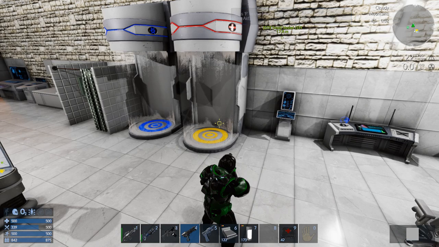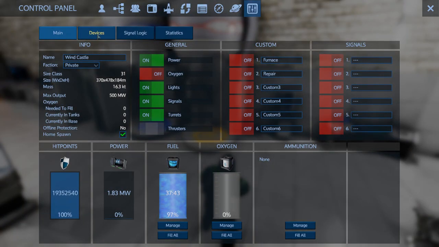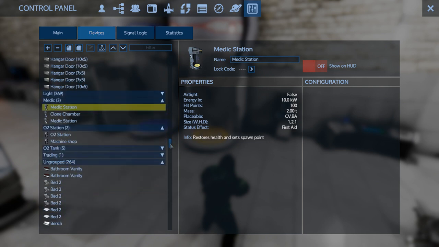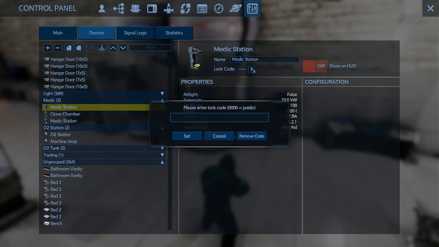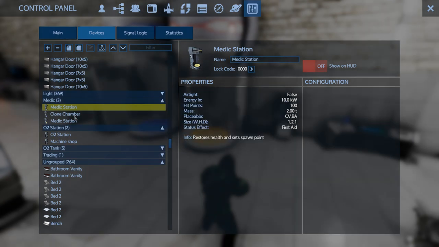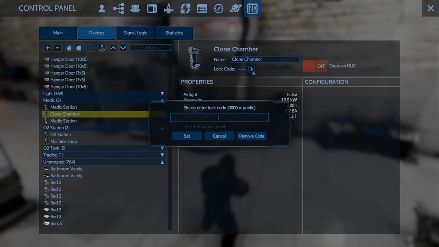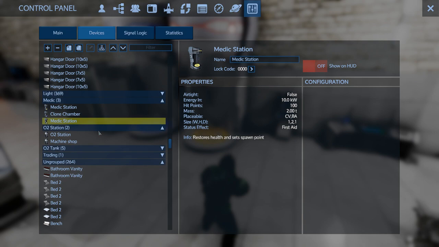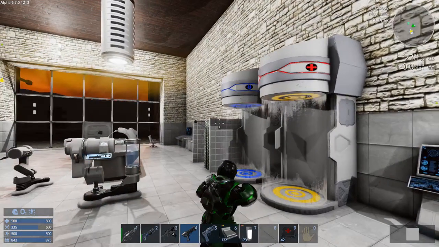I also actually want to make sure this is publicly accessible. So by hitting control panel, I can find it right here. I want to put a lock code on of 0000, and I'll do that to all of them. Doesn't really matter. I don't care if people use my medical facilities. I prefer them not to die. Okay. So there we go.